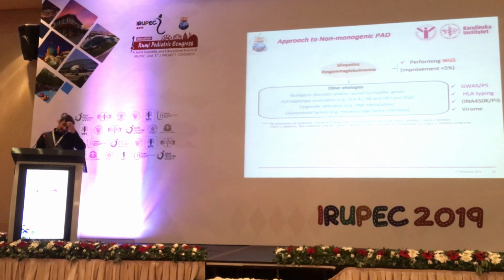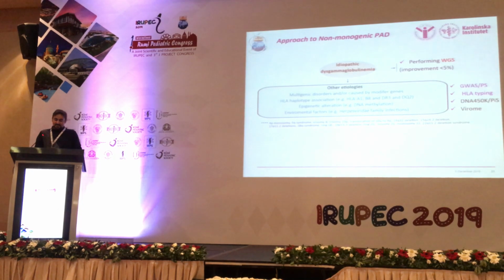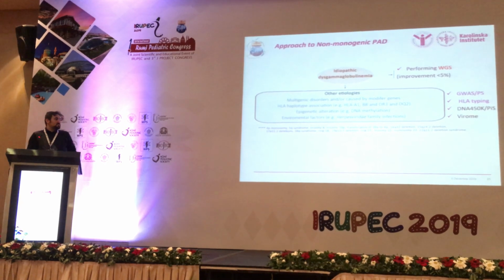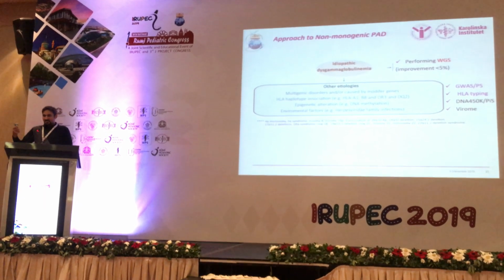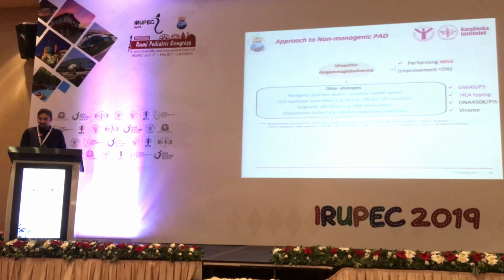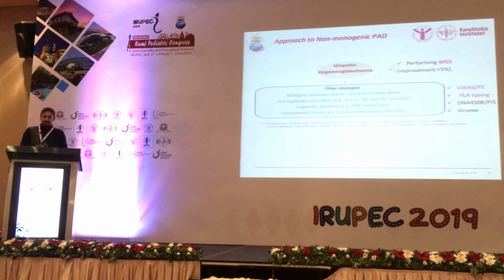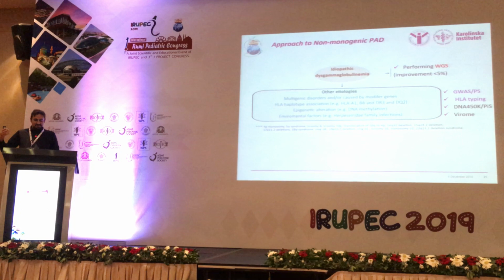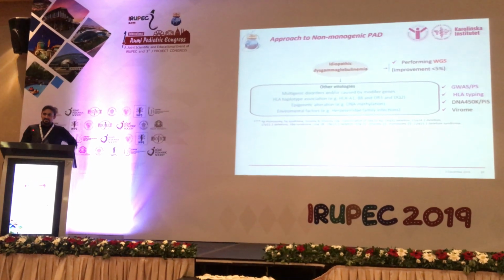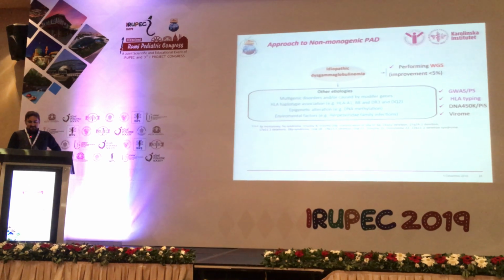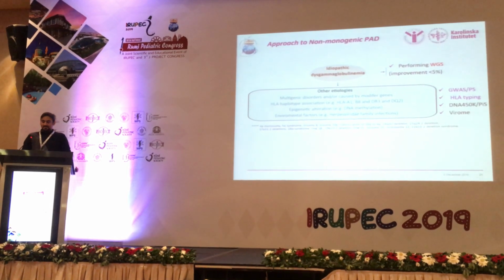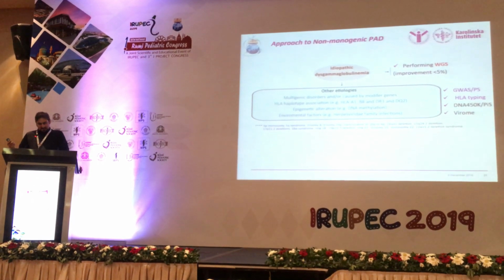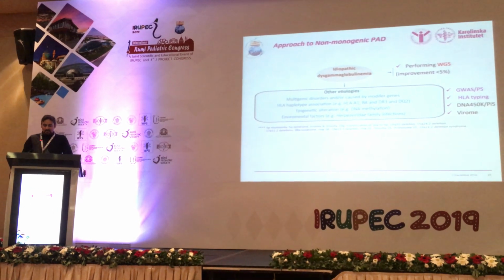So now we are coming to the stage where we know about the monogenic disorders associated with primary antibody deficiency, but what should we do with those idiopathic cases? Many people suggest you should perform whole genome sequencing. We heard this from some of our friends this morning as well. But we did this study before. We approached some cases from the beginning with whole genome sequencing, in parallel with whole exome sequencing for other cases, but we saw very little marginal difference in the solution rate. So basically, if you go further to whole genome sequencing, maybe it's not a very good option. But still, the approach is open and many people can do that.